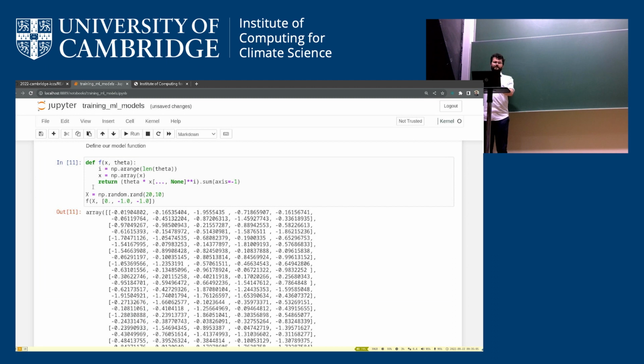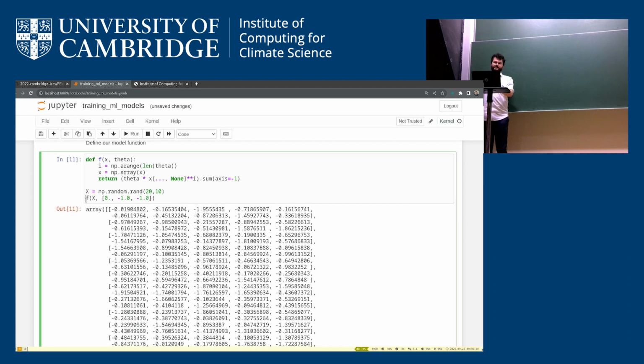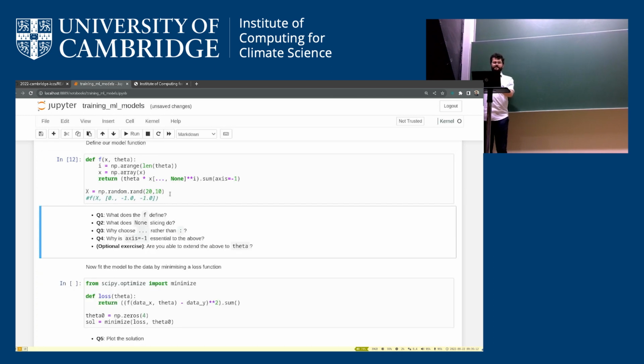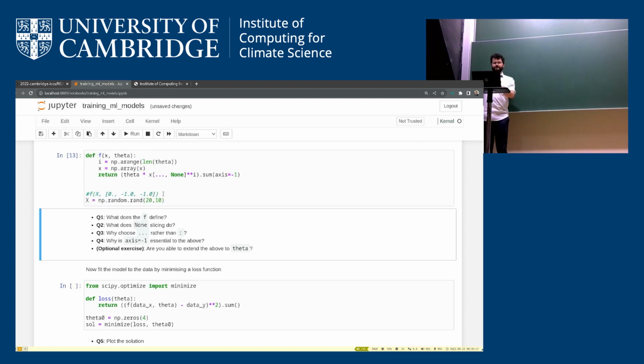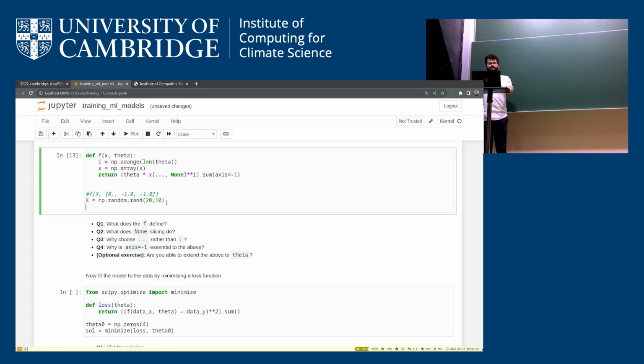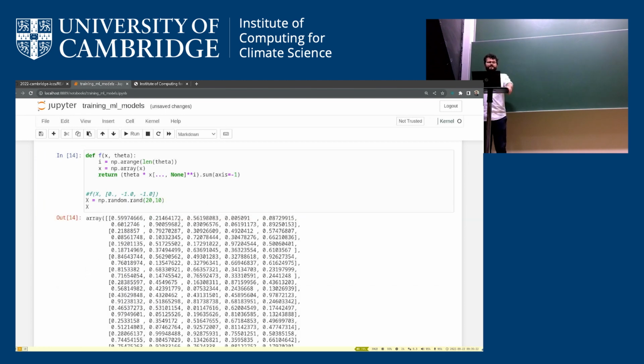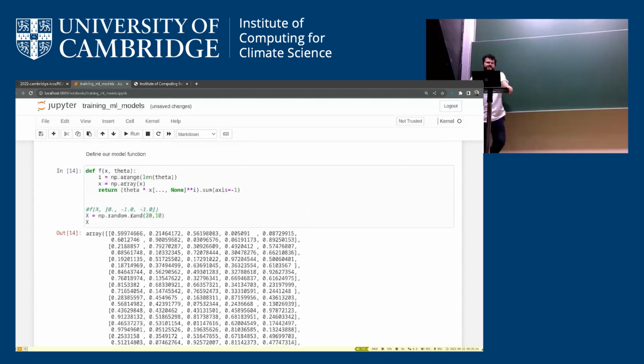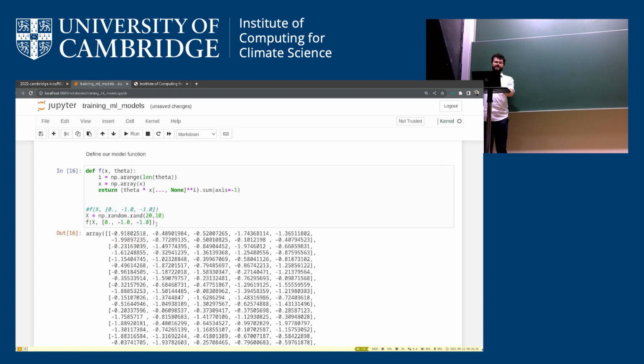will give us, first of all, if x is a thing of shape... x, there we go. So x will be something of shape 10, 20, and if I pipe that into f of x, it will produce something of shape 10, 20. And in general, this would work for an arbitrary length array. So I can make this 10, 20, 100, and it will still give you the same sensible output.